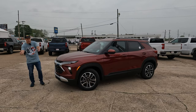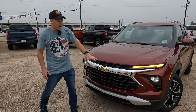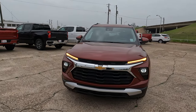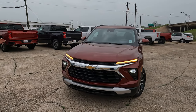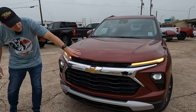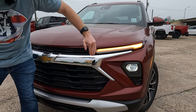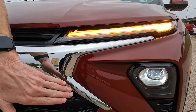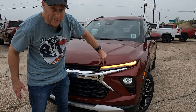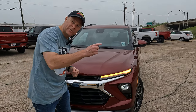Let's dig in and find out exactly what we have. Starting at the front end, you might notice it looks kind of similar to the Blazer — it's a smaller version. The front end looks very similar. When you look at the chrome across here, it's nice because it's not just one solid strip. It gives it some nice character lines. The daytime running lights are all LED. You may see a flickering effect — that's the camera, not the vehicle.